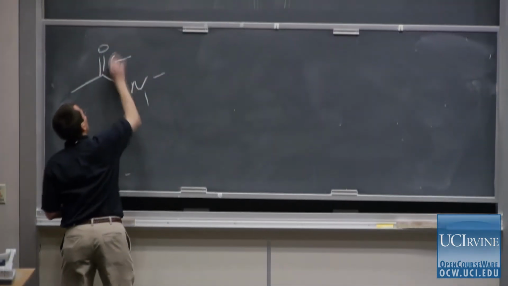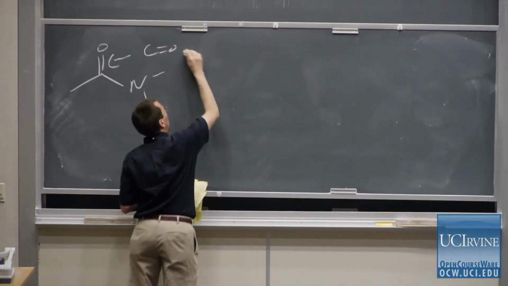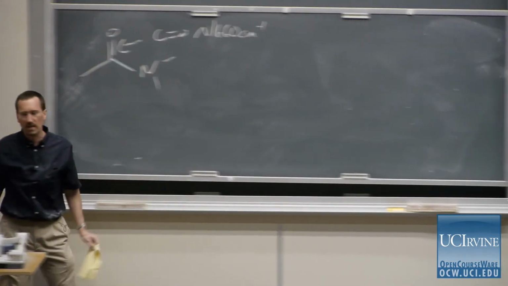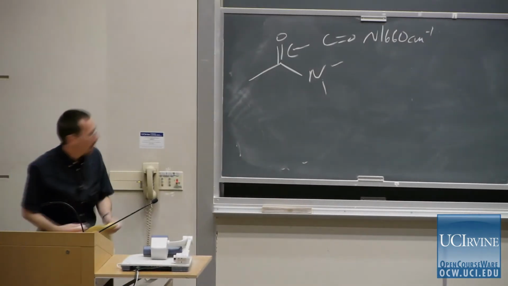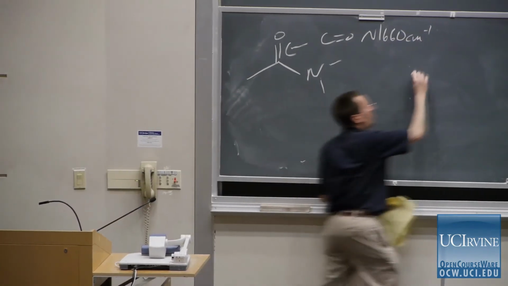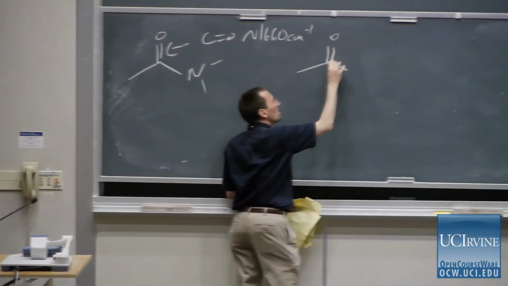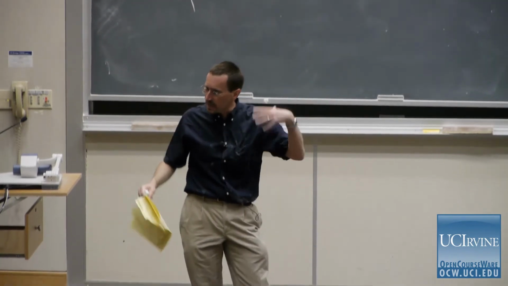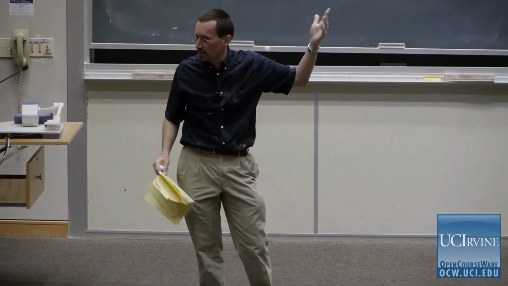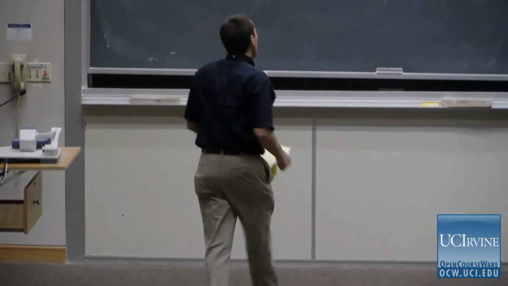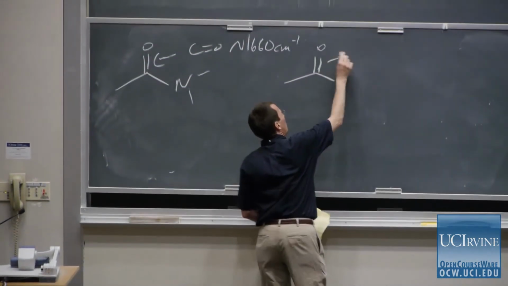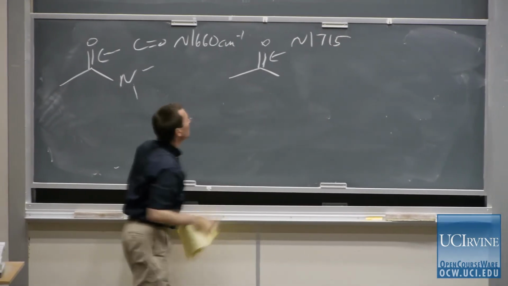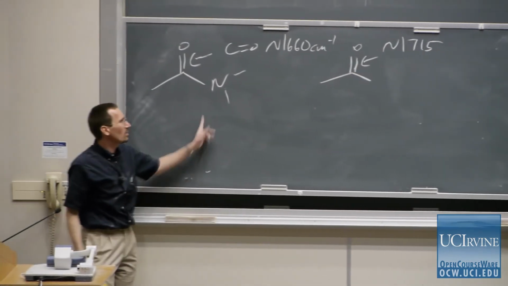So amides have their carbonyl typically around 1660, somewhere below 1700 is typical. I'll sort of take a middle ground of around 1660. And if we compare this, when I hold things in my head for understanding them, I always like to think around one compound. It's kind of the same as the theme you saw in my talking about ethyl acetate or dimethylformamide. So if I think of a typical ketone, whether it's cyclohexanone or acetone, I think of a typical ketone as having about 1715 wave numbers.